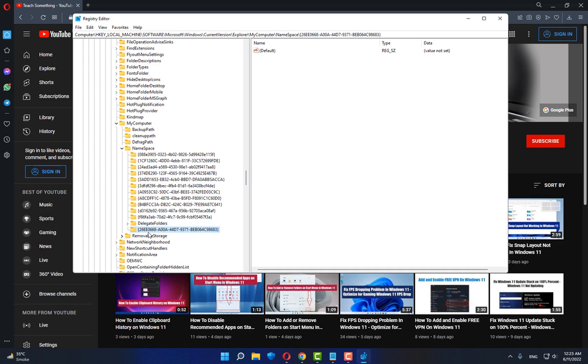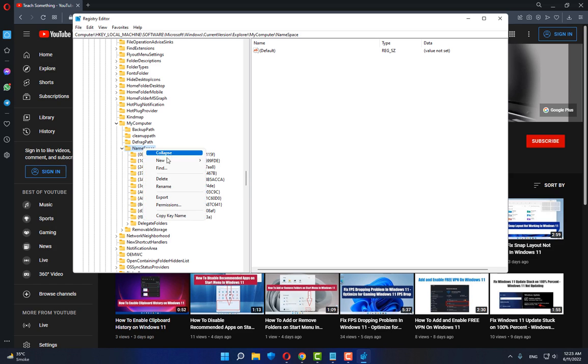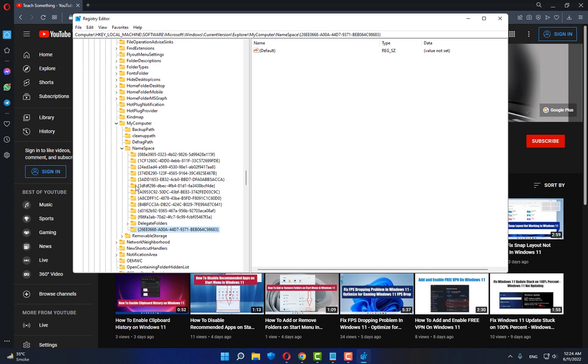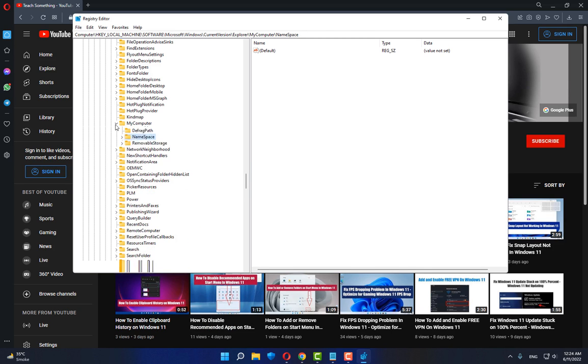After this step, select NameSpace, New, Key, and paste the name. Close it.